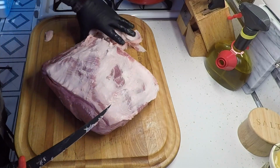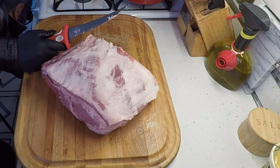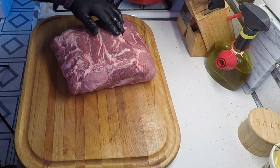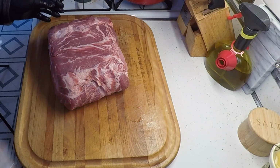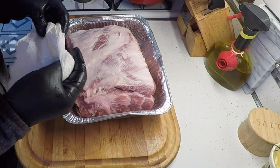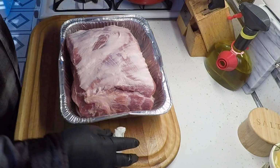Alright, we'll get rid of this. Flip it over. Looks pretty good over here. Alright, so put this in the pan. I'm not really gonna put anything on here to hold the rub. The rub should hold on its own pretty well. So we're going to do this fat side up.